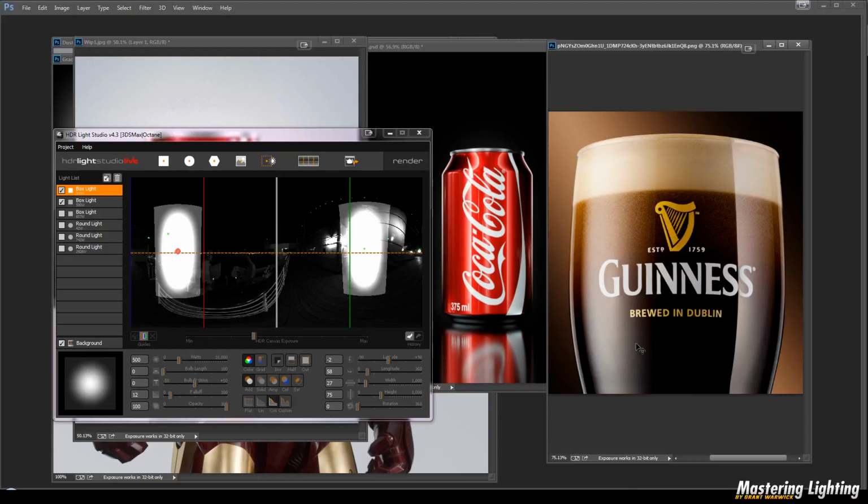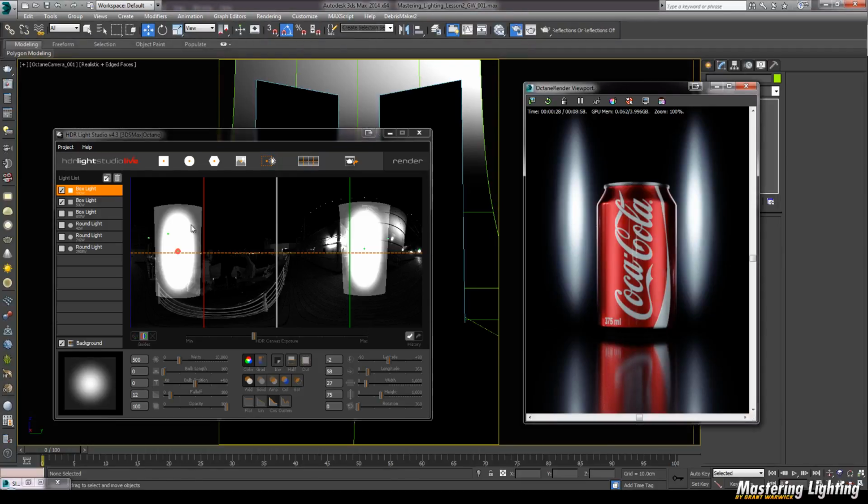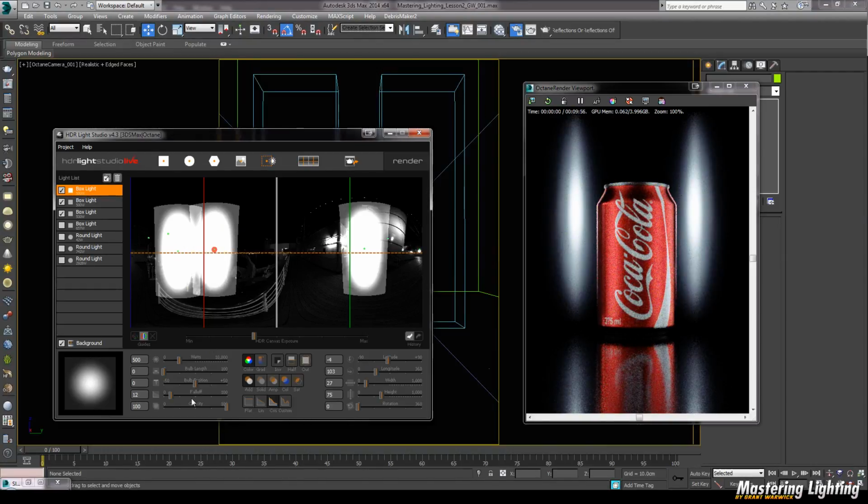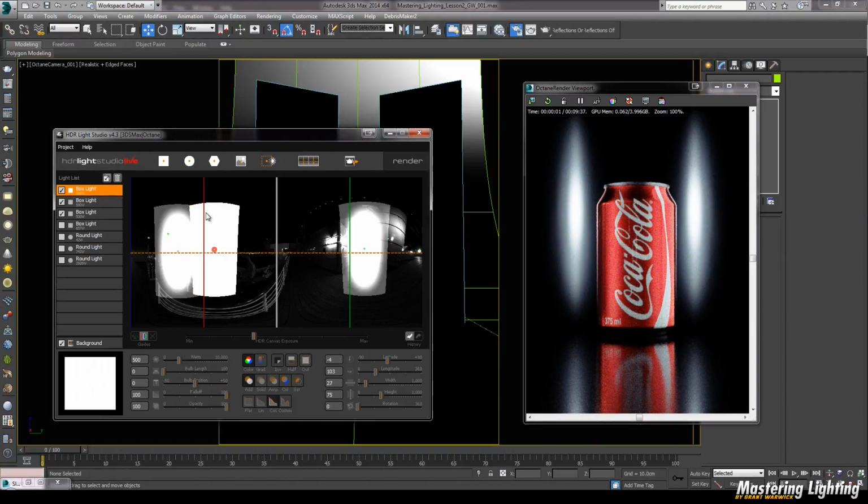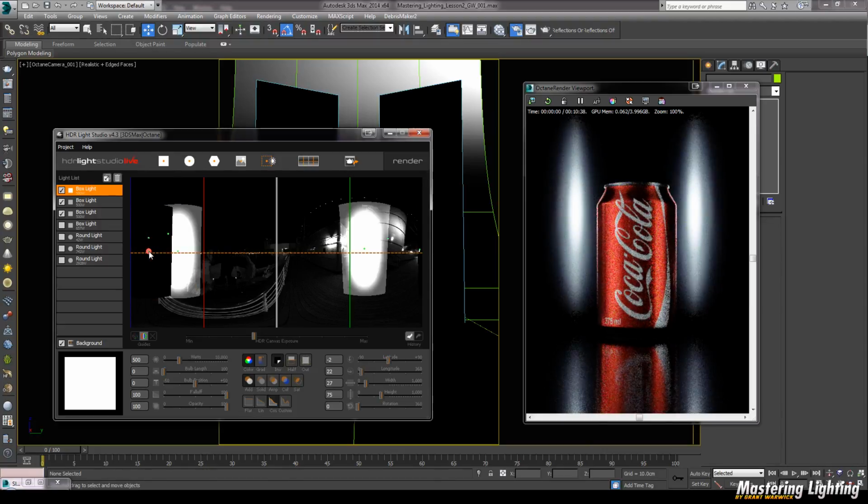It's not a smooth, blurry surface, and it helps to bring out the shape in the object. So to achieve that effect, inside HDR Light Studio, you've got the option, and I'm just going to duplicate this light. I'm going to drag the fall off all the way up so that we're creating a fully solid object, and then you've got the option of setting it to be inverted, and that's going to take away the light from the other lights in the scene. So now I can move this to the center, and you can see the effect we're getting here will be very similar to what's happening in the photo.